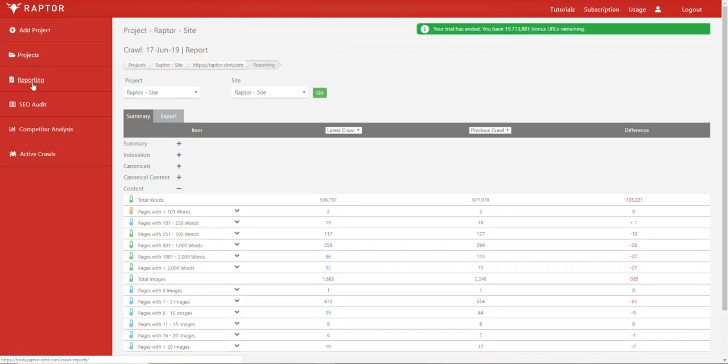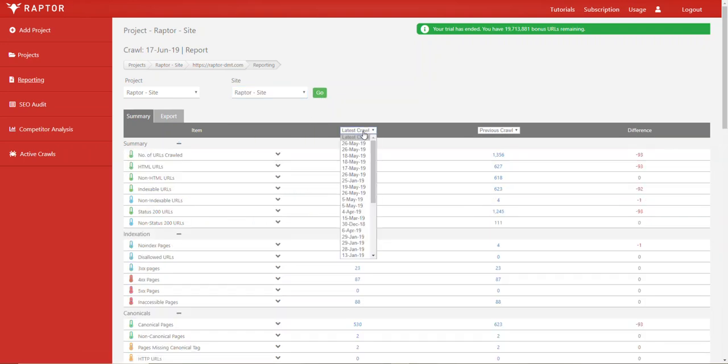You can access this by clicking the reporting link in the side menu, and that will take you to, well, if you have more than one project you can choose which project, otherwise it will take you to the latest crawl. And if you do have multiple sites or multiple projects, you can select those within here. Now you can also select the latest crawl, so if we select that crawl and we compare it to, say, a crawl previously, you'll notice that these numbers update. That just means that you can compare the data, typically pages that fall into the various categories that we've summarized.